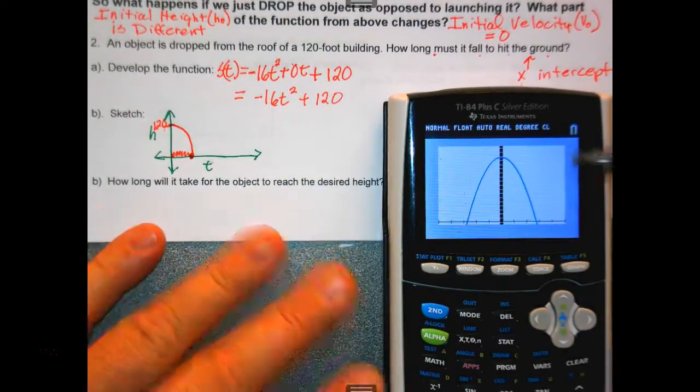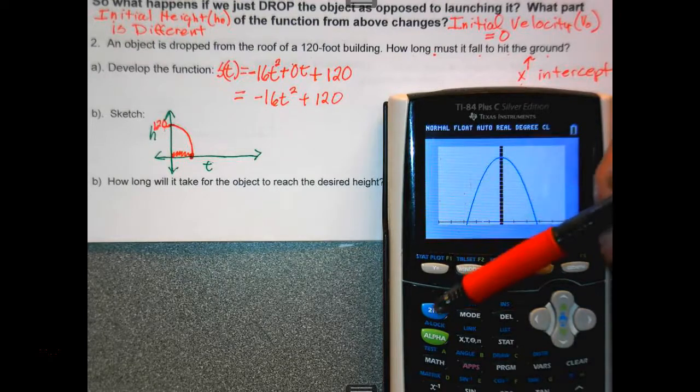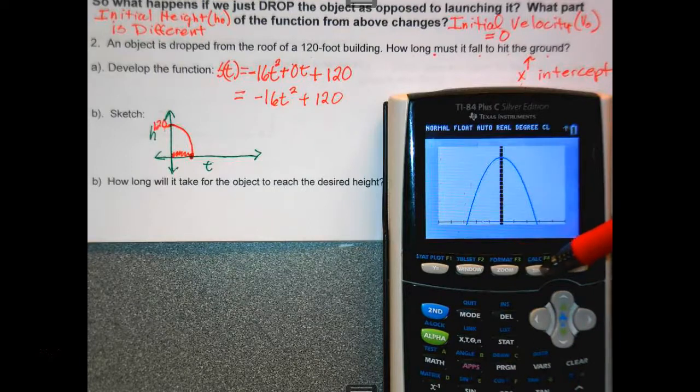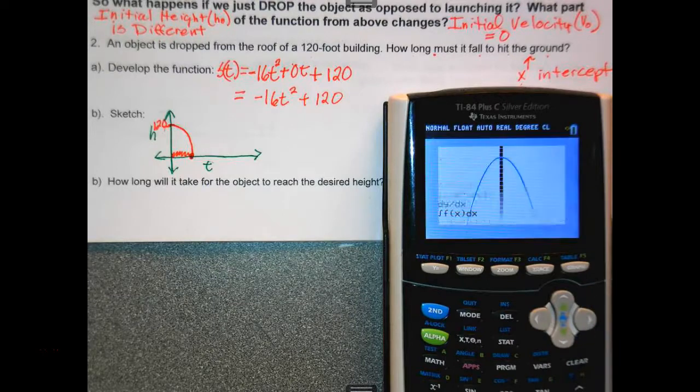All right, I need to find this x-intercept. Now, I showed you guys this, right? To find this, what's the y value of an x-intercept? 0. So I'm going to go to second trace. I need to find my 0. Hit enter. Okay, it's asking me, are you to the left of that x-intercept? Well, I'm going to make it a little closer. So, yes, enter. I'm to the left of my x-intercept.